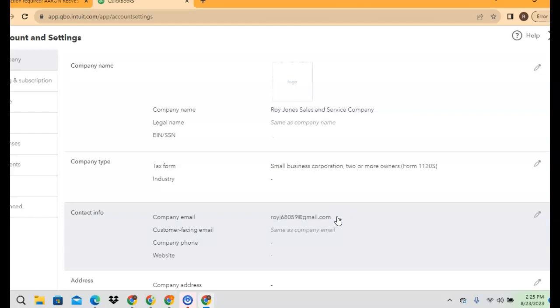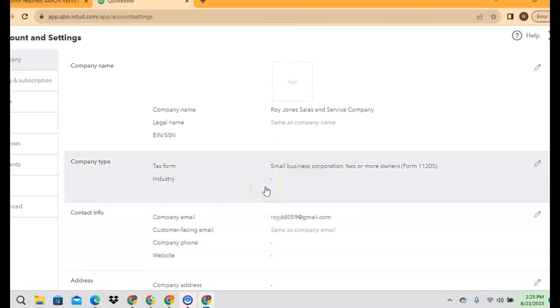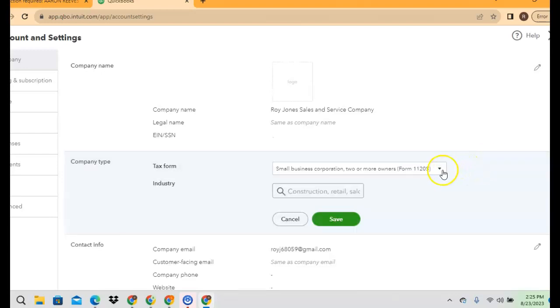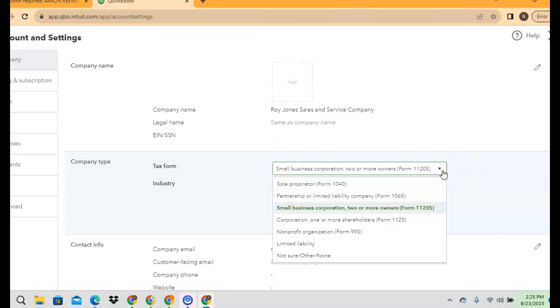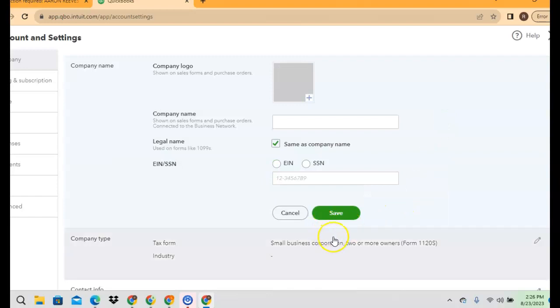Okay. So we want to make sure that we chose the S corporation as our business style. And with an S corporation, the tax form you want to do is called 1120S, which we see is here. But if it wasn't, again, you would click on the little pencil icon and you can determine what type of tax form you want to use. And again, if it was not the 1120S, you could change that. But because it's right there, I'm going to leave that okay and just click on the save button.